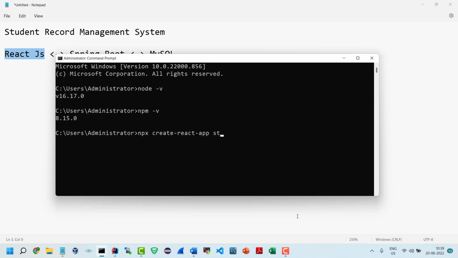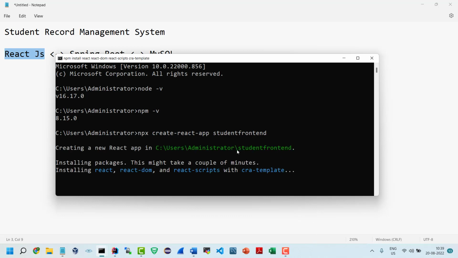Here I'm giving the project folder name student-front-end, and I'm hitting enter. It will start creating the project structure in the directory we have mentioned, that is student-front-end. It will take some time to create all the necessary files. So I'm pausing the video for a while, and once this is completed, I will come back.